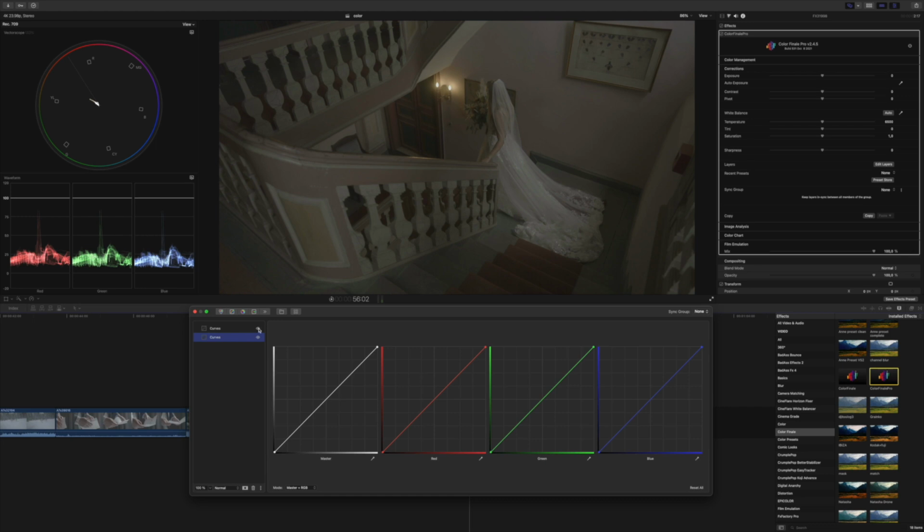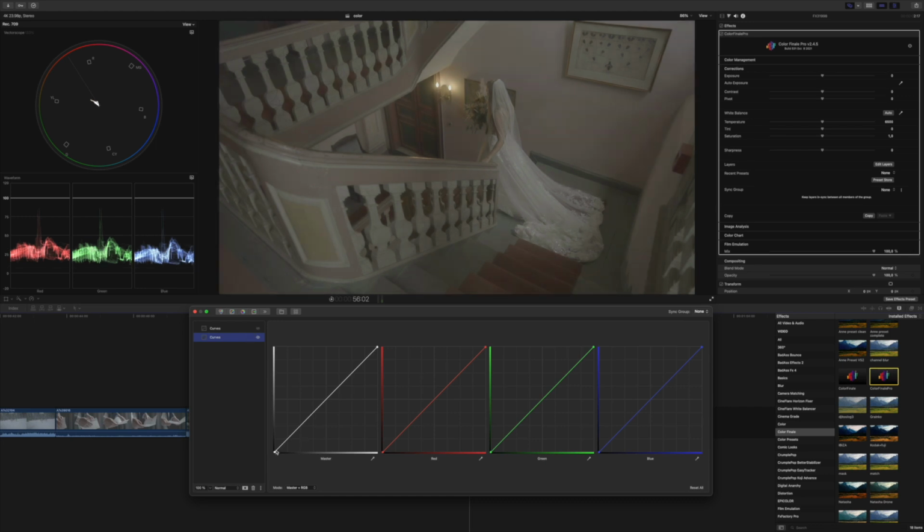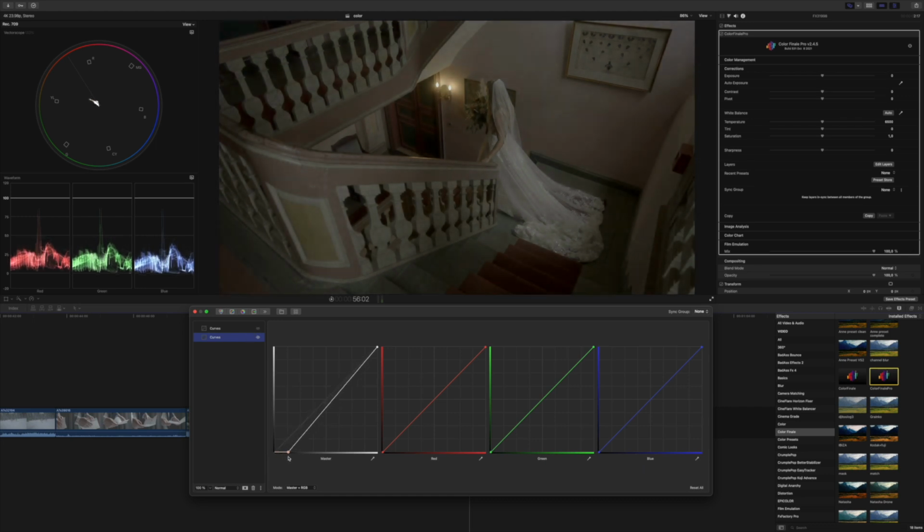So I prefer every time to do this: one, choosing the black point and the white point, like this, and then with the other one I choose how to do the contrast how I want.